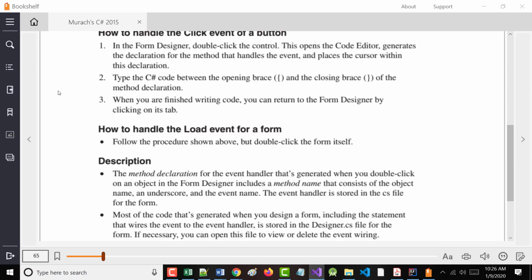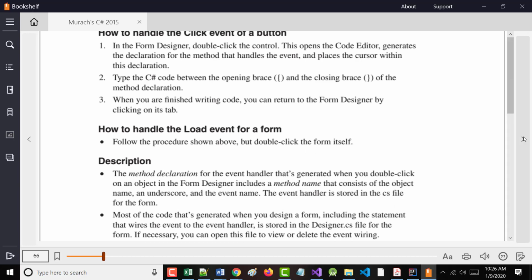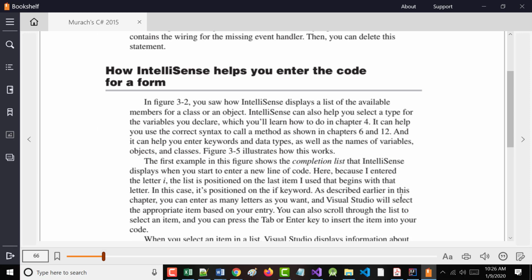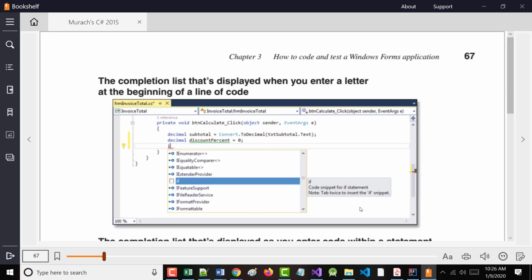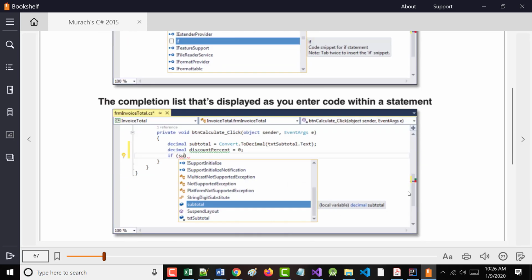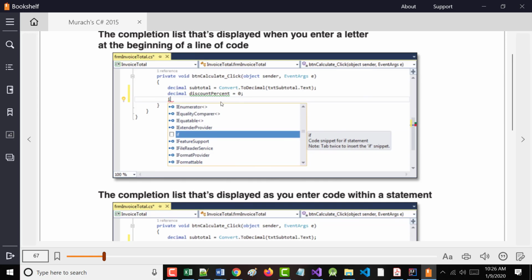I already mentioned to you what the load event is. That's if you want to set something up before the program starts to run. I gave you that example of somebody coming in with a message, a hello message or whatever. And it could be just about anything you put in there. All right, you know what IntelliSense is. Am I right in assuming that? Okay. The completion list gets smaller as you start to add your own stuff in here. Okay.